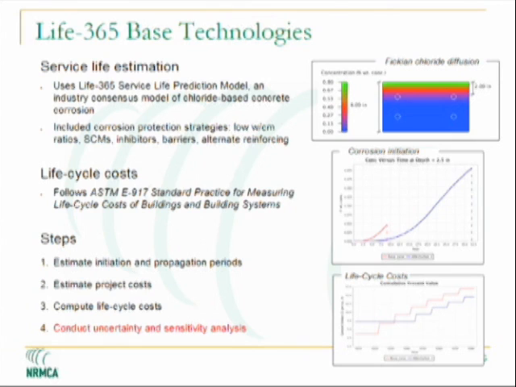The second step is that it estimates the project costs associated with basic concrete structures, namely the construction cost and repair costs, and in particular you're looking for those costs that will vary a great deal between your alternative concrete mixtures. There are a lot of costs we purposely do not include simply because they would be the same regardless of your particular corrosion protection strategy. What we're trying to do here, and it's standard in life cycle costing, is focus on just those costs that will vary greatly. The third step is to compute the life cycle costs of these alternative concrete structures, and we'll walk through that in the software.